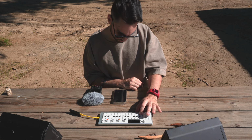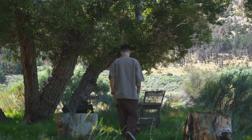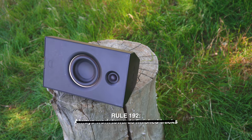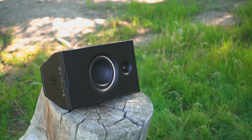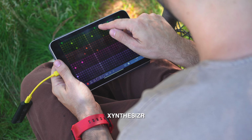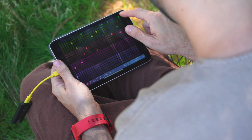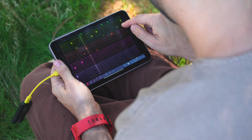But even as I started to break that rule and work with the OP1 Field, I realized I was working towards another rule that I generally set for myself, which is that all the music we make must lead to something. It must lead to finishing a track or a final product. So I switched over to another device that is not my computer and my DAW. I switched to my iPad using the app Synthesizer, which is an app where you can create these beautiful ambient landscapes across a step sequencer. It's just a totally different way of working, and there's kind of no pressure when I'm working in this app to make a final product. I'm just enjoying the atmosphere of the moment.